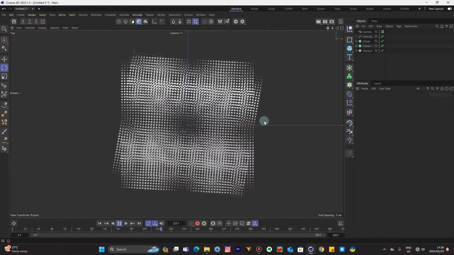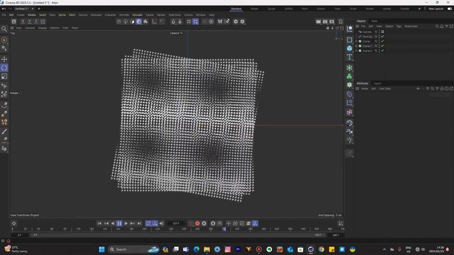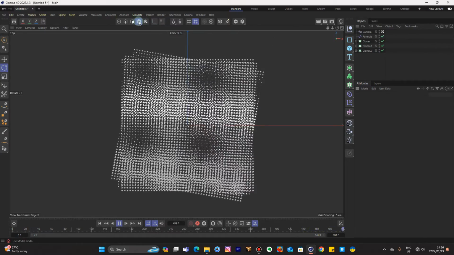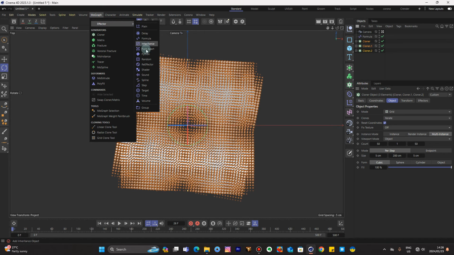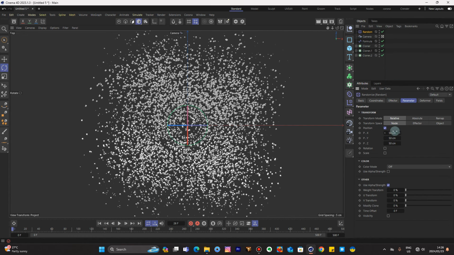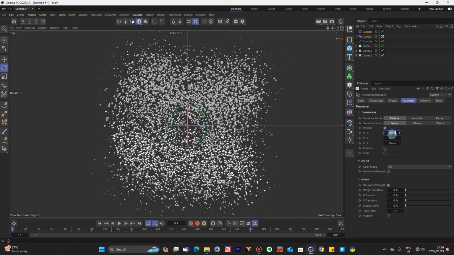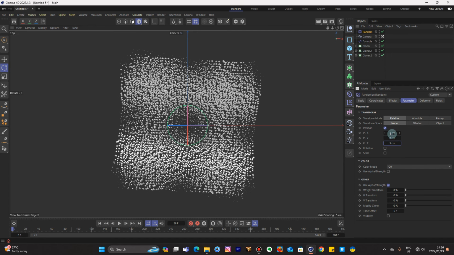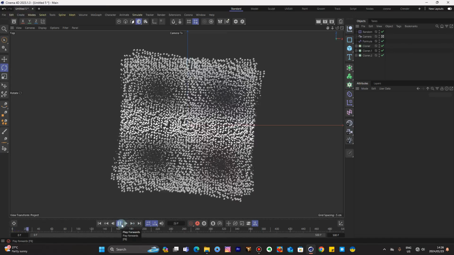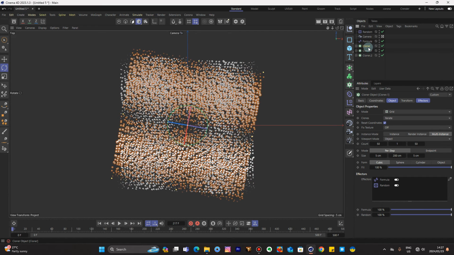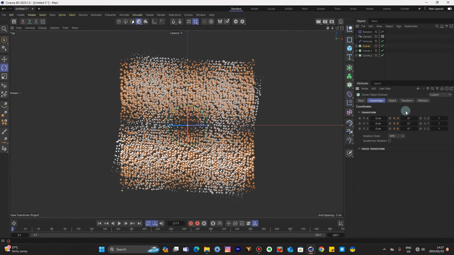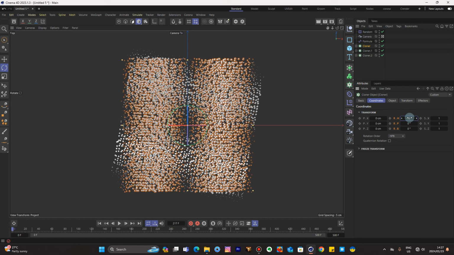So from here, let's add in a randomizer. Just see what the randomizer can do for us in this situation. Okay, let's roll this back, select everything, come to the Mograph, randomize parameters. Let's put 0 there, let's put 3 and 3. Let's hit play. I think I like that. I like it a lot, so let's make another copy. Come to coordinates, let's rotate this under 1090 and see what we get.